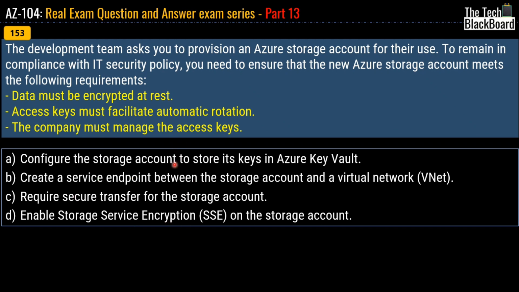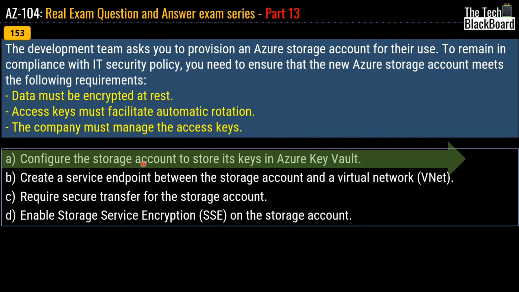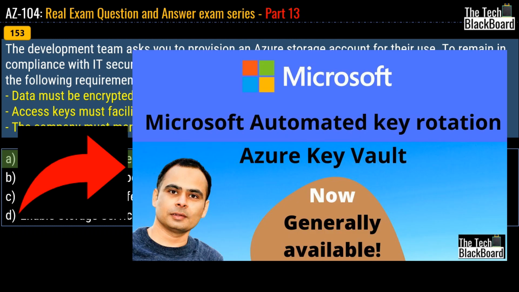And the correct answer for this question is option A, configure the storage account to store its key in Azure Key Vault. If you want to learn more on automated key rotation in Azure Key Vault, then you can check out this video on your screen. The link for this video is available in the description box.